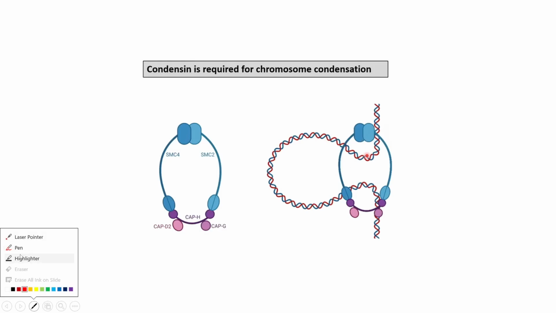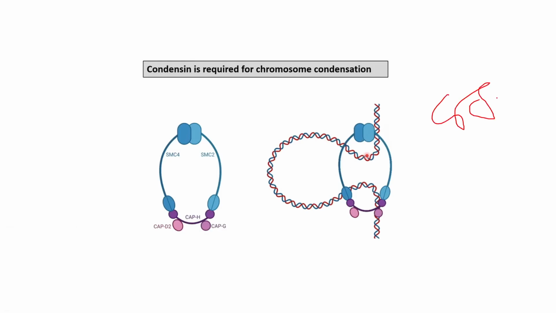Earlier there is a decondensed chromosome, so this condensin protein binds to this chromosome and helps in the formation of condensed DNA, so that during the prophase and metaphase stages the DNA remains condensed. The shorter DNA will help in better segregation into the two sister chromatids, compared to the decondensed form, which is haphazard. And by the condensation, there will also be a proper alignment of the DNA molecules in a single plane.